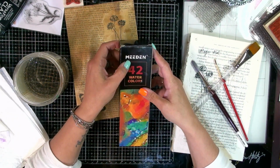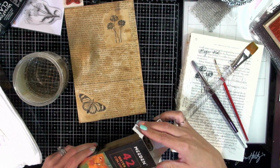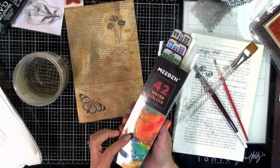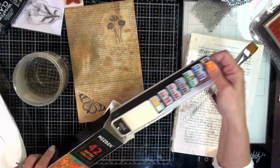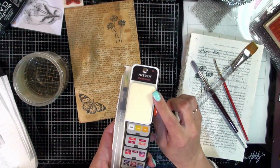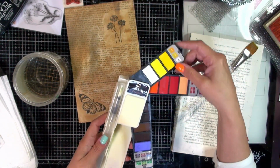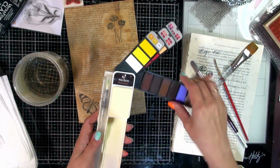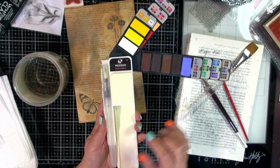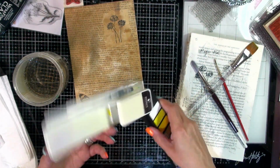It's called Madine, and there's 42 watercolors, and they come in this cool little case. They come in this really cool cardboard box, but the layout of them is cool. So this is like a little, almost like a makeup sponge. And then they slide out like this. And then you have like a little palette here. And then you have your little water brush area. Isn't that great?